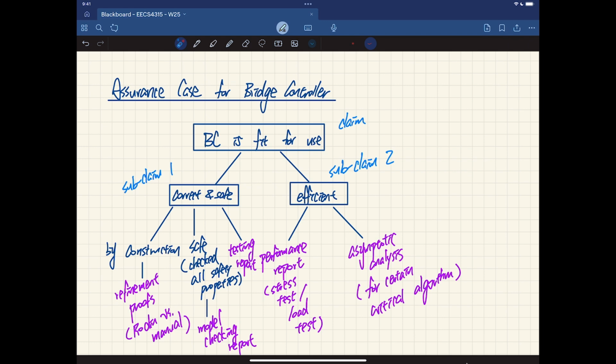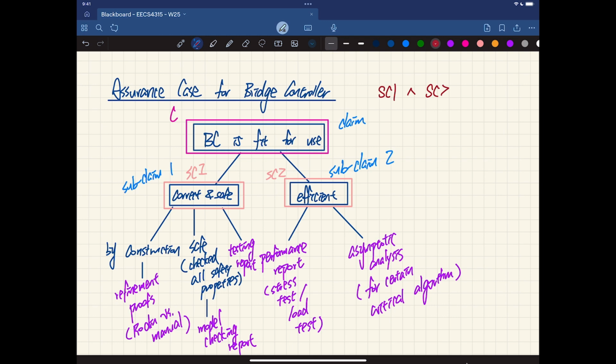What Ferris was asking is basically about, logically speaking, let me emphasize that, something I would consider a natural limitation for assurance case. Let me say this one here is subclaim number 1, and this one over here is subclaim number 2. And this is the overall claim you are having, which is C. What Ferris was really asking is, once you have satisfied SC1 and SC2, are they sufficient to really show that C is satisfied?